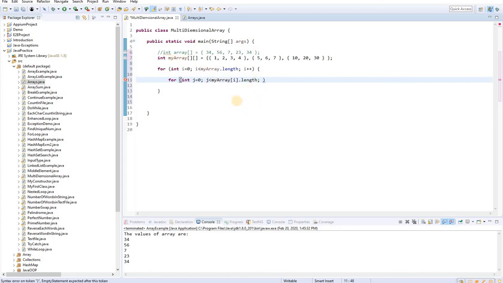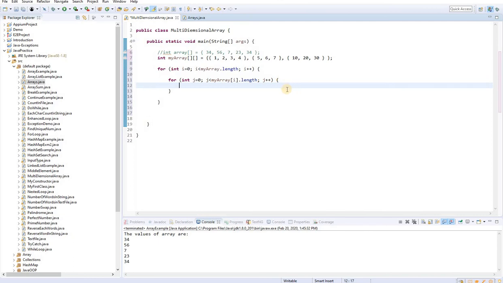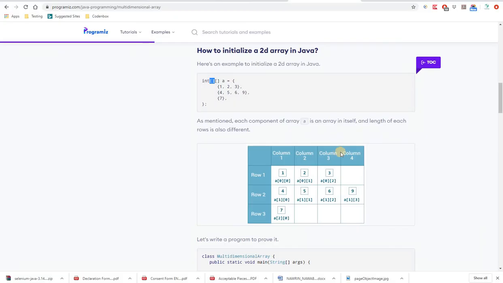And then I would say j++. So this is my inner loop, and it will also have a body. Now I have an outer loop for the rows and an inner loop for the columns. If I want to get any specific value, I have to use the index for row and the index for column.